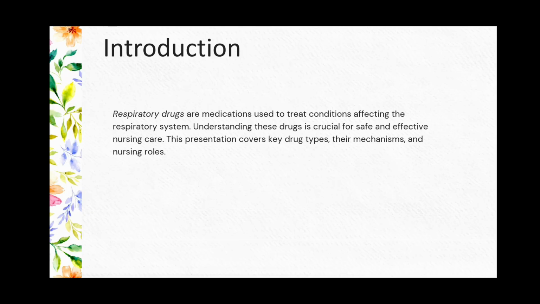So, what do we need to know about respiratory drugs? These are the medications that treat the conditions which affect the lungs. Not only the lungs, it will take care of the entire respiratory system. We know that the respiratory system starts from the mouth and ends with the bronchi and alveoli in the lungs. So these are the medications that will treat any disease condition or any disorder occurring in that system. That's the main definition of respiratory drugs.